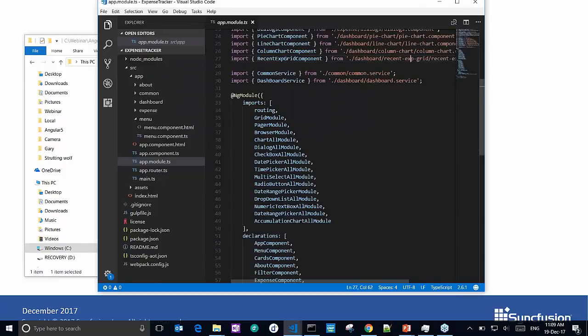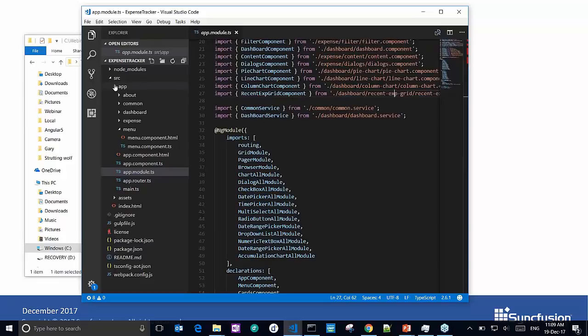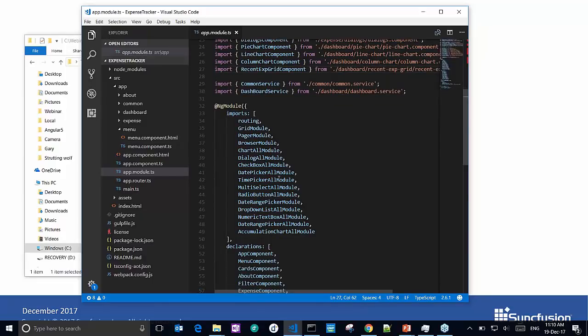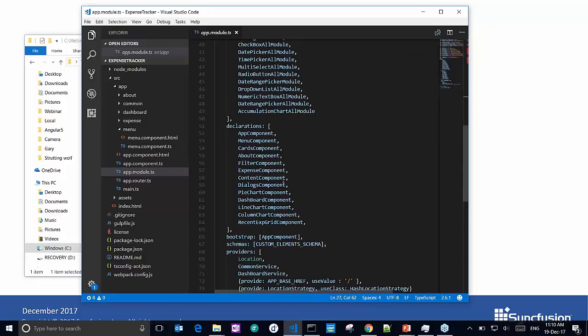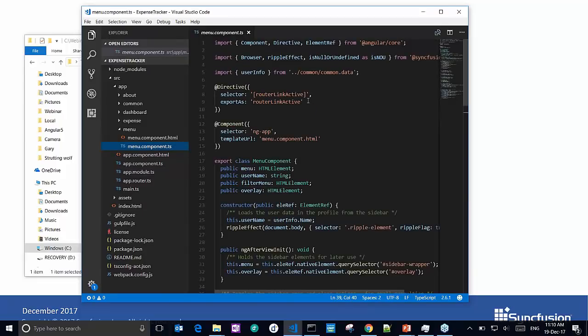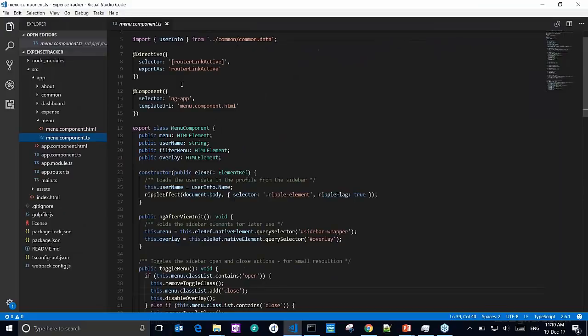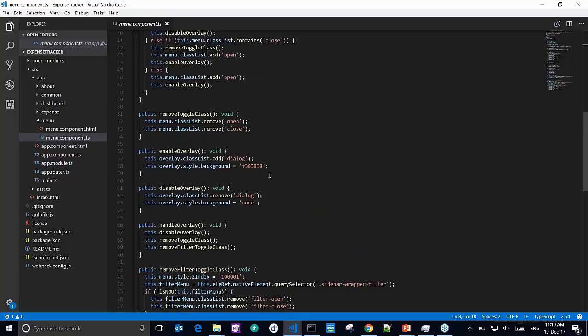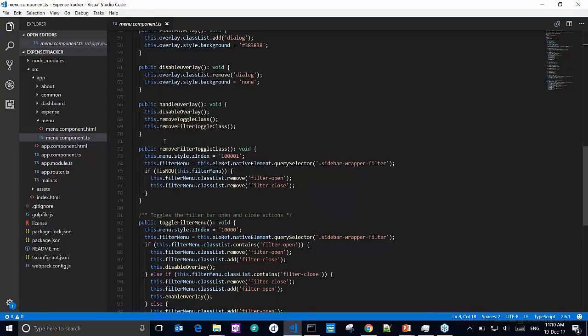And here it is. Here's our components. The way that's set up, we have your app, expense tracker. The source code is here. This is all the code. Here's your About page, your comment, your dashboard, your expenses, your menu. This is the menu bit on the left. This is what drove the app. These are the modules that we're importing into it. Okay, we'll talk a little bit more about these. And again, here you can see just how this is set up. This is the actual TypeScript. What we're looking at here actually compiles to JavaScript, and you get the actual code on the page. And here's your HTML that you'll see.